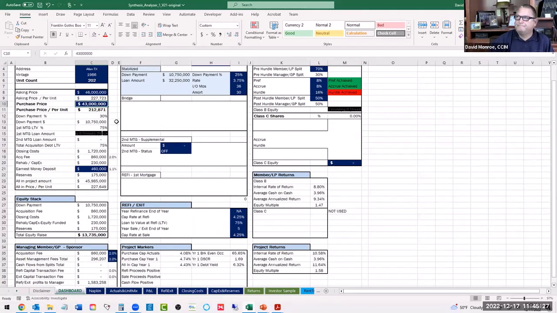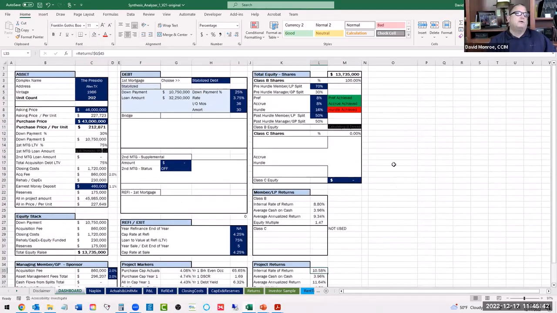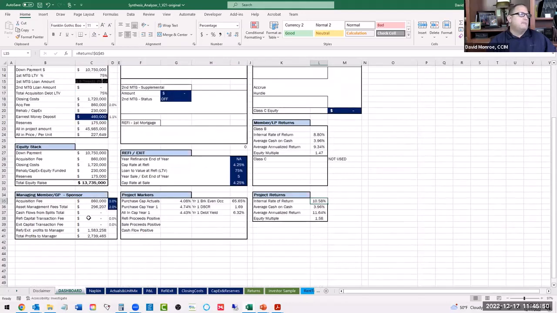Okay. That's all you have to do, just manipulate this. We don't have NPV to tell us by how much. We can just sit here and start playing with the purchase price until we get our no more than, based on the internal rate of return that we want. Now, we're not going to get the hurdle, but we will be able to get the pref and the accrue and the 70-30. We can see what we're making down here.